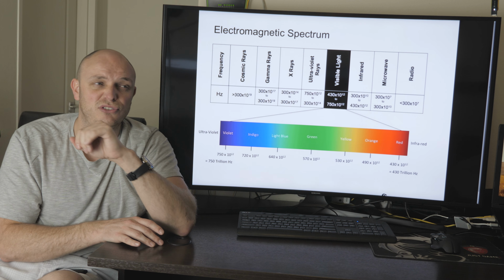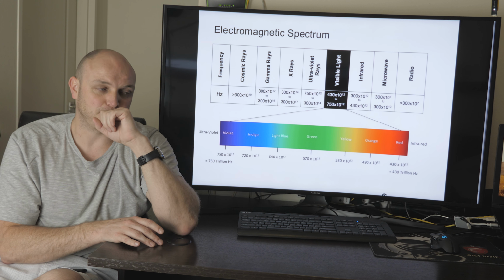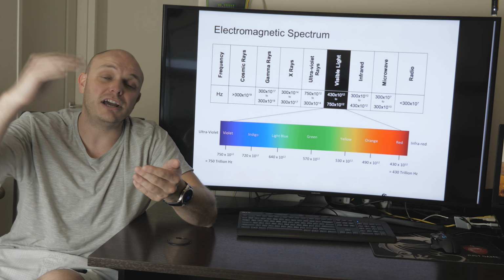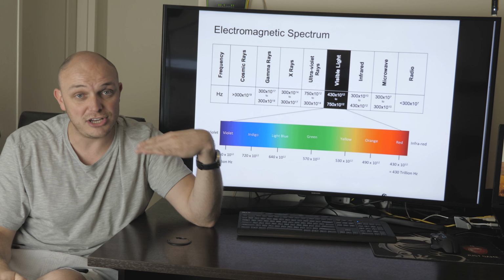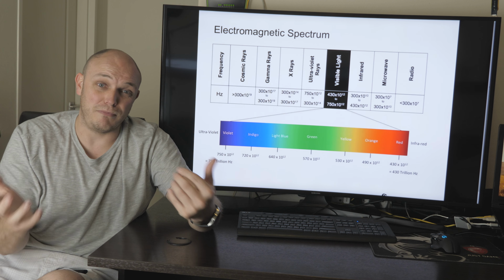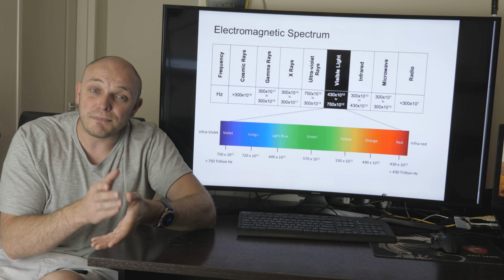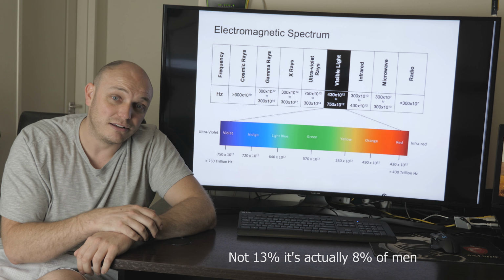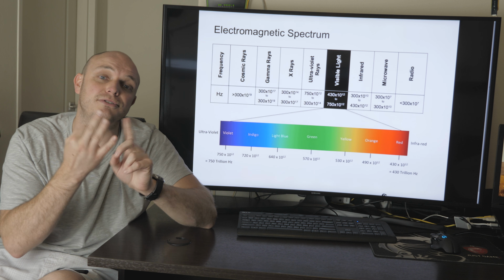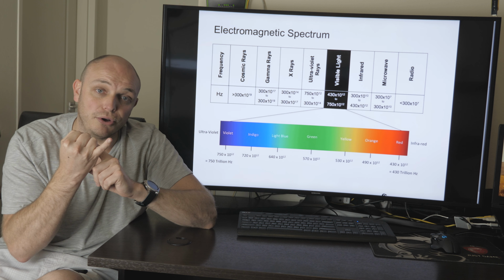But this is only roughly 2 to 3% of women. Men, on the other hand, obviously have higher testosterone levels and lower estrogen levels. They've got the opposite problem. So a lot of men, up to, I think they reckon about 30% of men, are colorblind. And the reason they're colorblind is purely because they don't have 3 cones. They have 2 cones or 1 cone.